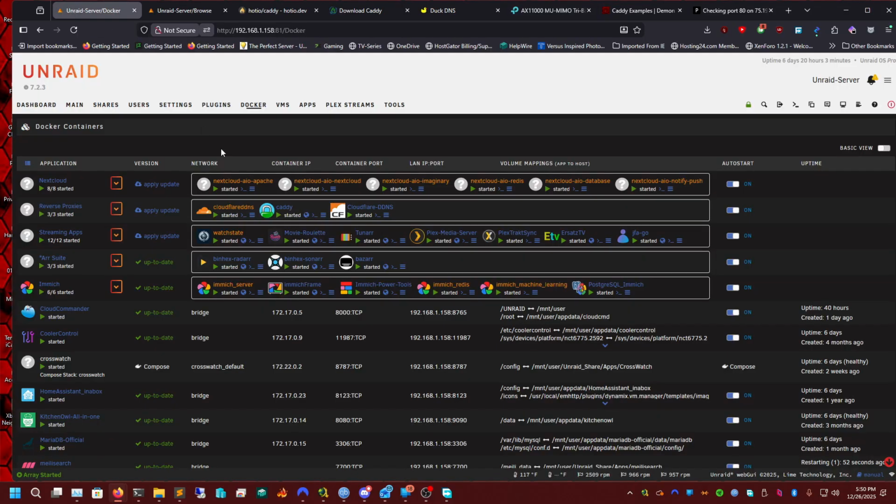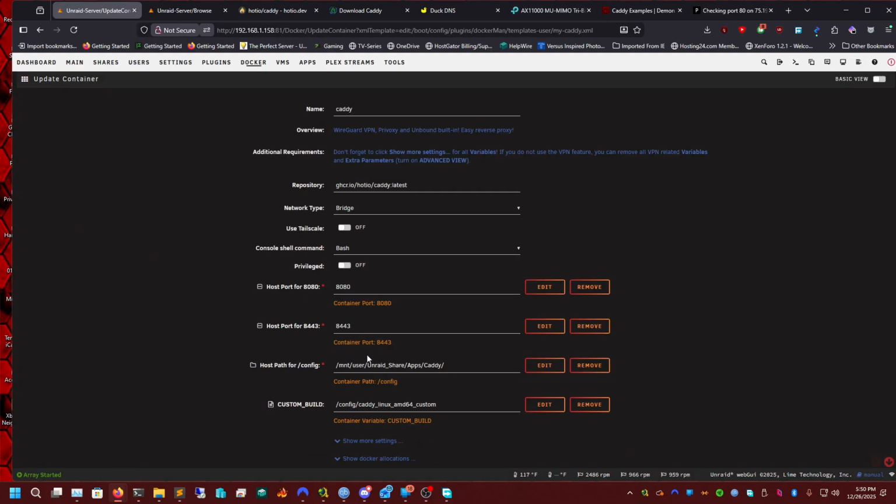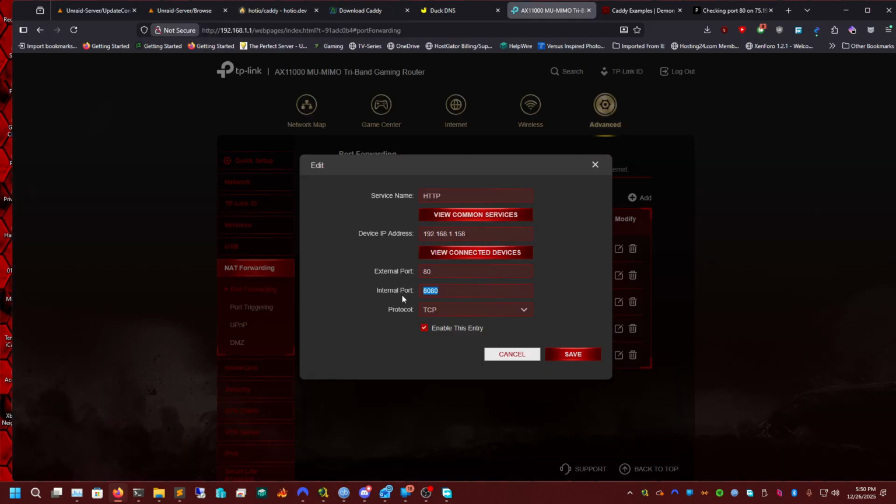The reason we're using 80 is because in Caddy, we set it up to use 8080. As you can see, the HTTP port is 8080, and the host port is 8443. So we're just going to plug those in to our router so they can speak to one another. Basically, it's going, hey Unraid, hey external wide web. That's how it runs. It goes right from the internal port to the external port and out to the World Wide Web. So again, we're going to name it HTTP 8080, 80 for external, and TCP.